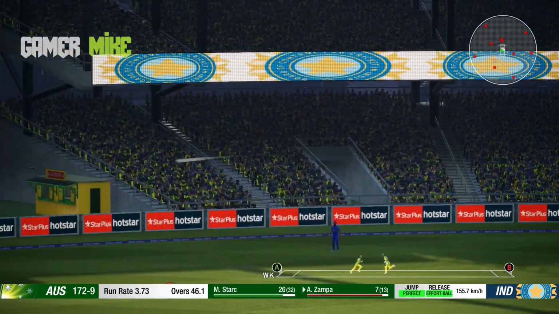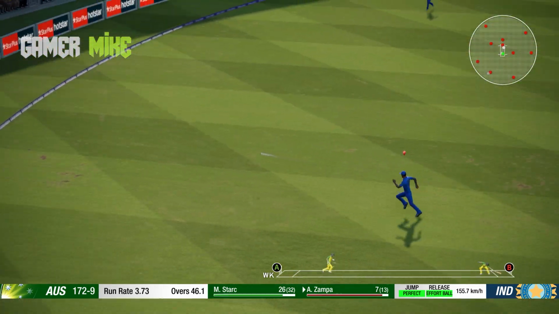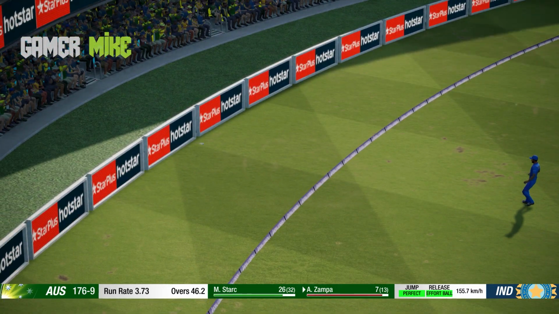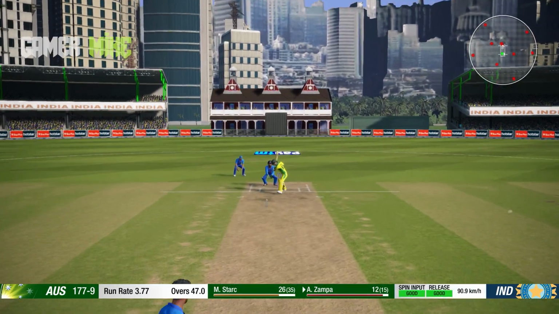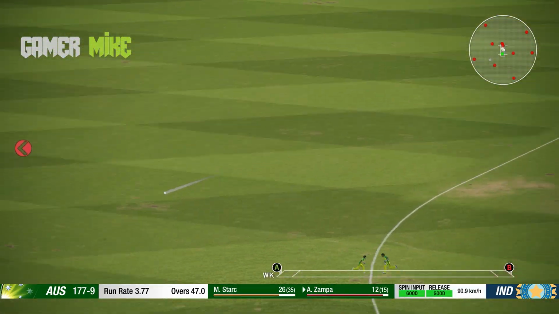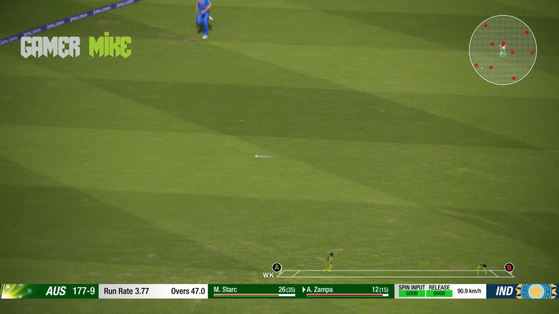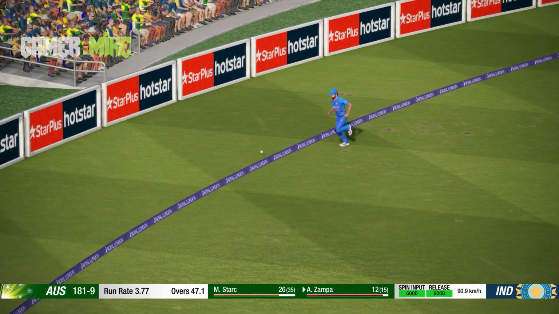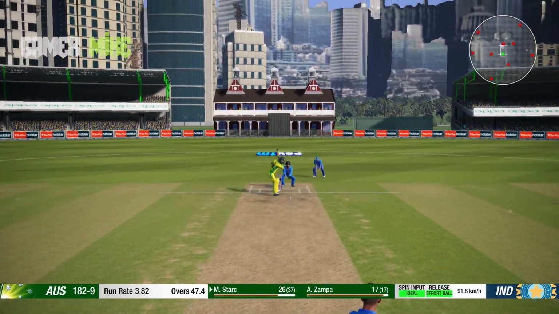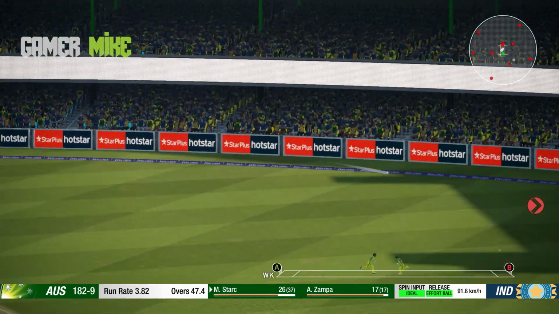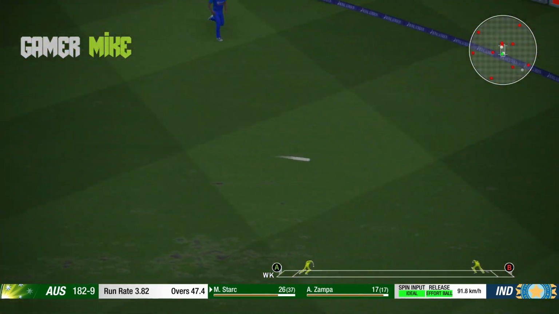That's been hit aerial over the deep mid off, and Zampa gets a boundary. And that's in the gap, and that will give Zampa another boundary. So that's aerial in the gap, and Starc gets a boundary now.